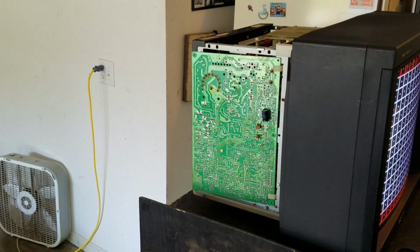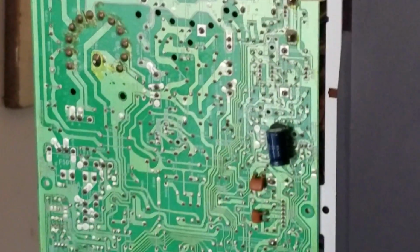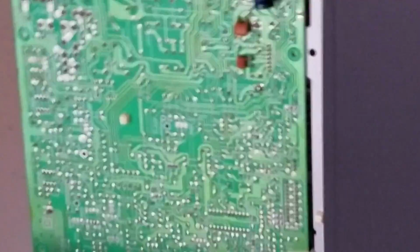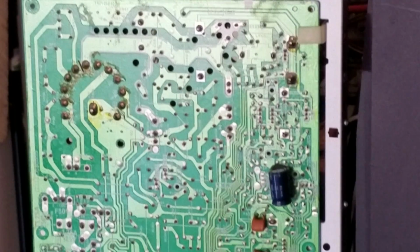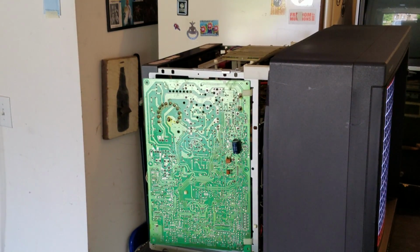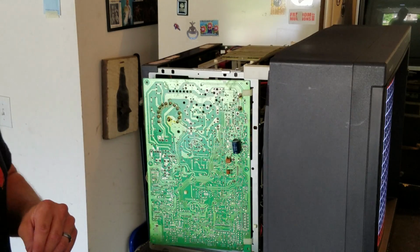So let's look at this board first and see some of the important stuff here. It's going to be very hard to read anything on this board from my camera, but I'm going to try to show you kind of the pots and the important areas of the board to look at, and what you're going to basically be concerned with on changes. And we'll go through and kind of talk about what each one's done.